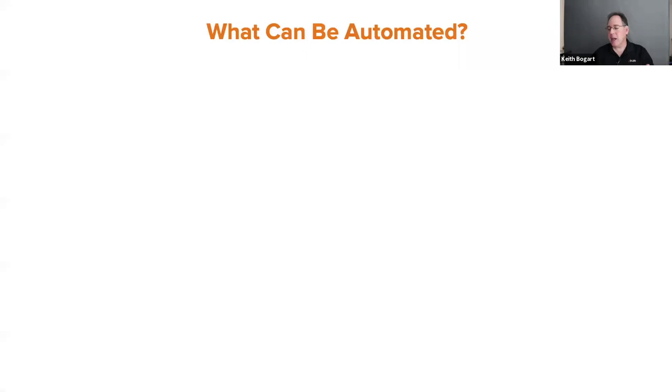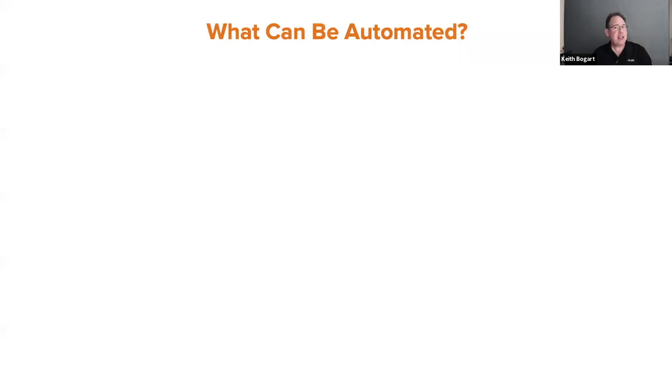Okay, so what can be automated? Well, all kinds of things can be automated. It's really just a question of, is it worth your time and investment to learn how to do it? Because there's a pretty steep learning curve involved with actually implementing this stuff. Buying the necessary software, if you're not getting open source stuff, if you're getting stuff like Cisco DNA Center, which is a minimum of $80,000 a pop, you've got to do that. So all kinds of things can be automated. It's just, is it worth it?